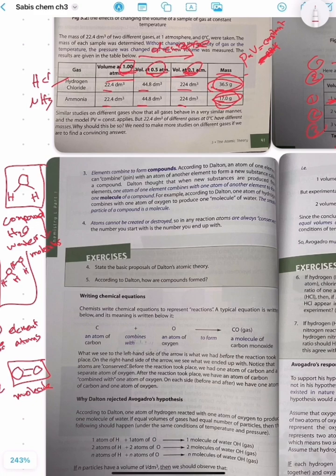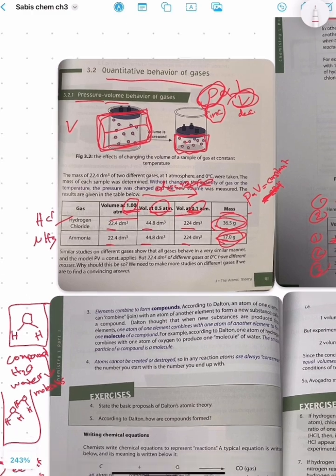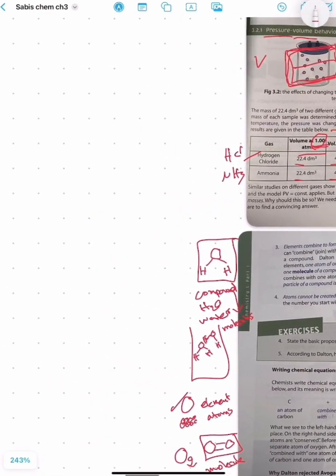They are conserved. Your chemical reaction should be balanced. Later we talk about how to balance chemical reactions. They should be balanced, meaning, let's say hydrogen reacts with oxygen to form water, right? How does this happen? It only happens when two molecules of hydrogen react with one molecule of oxygen to produce two molecules of water. This is how it would be balanced. This is how the number of atoms is conserved.